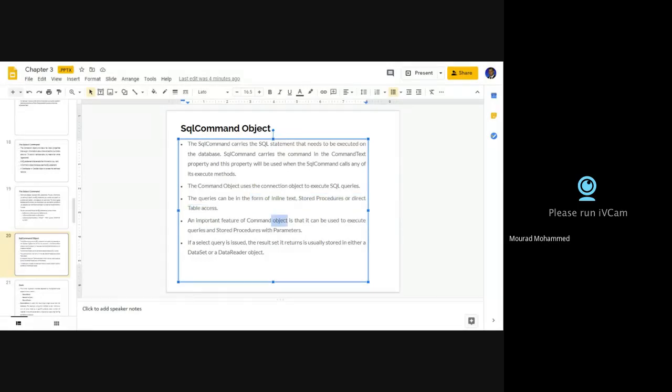We specified earlier that there is an object that sends the text to the SQL server. This object, the SQL command, defines the connection and sends the text to the SQL server.